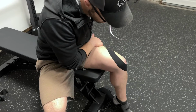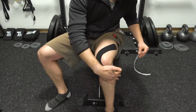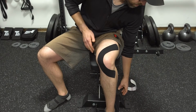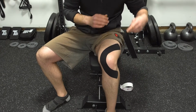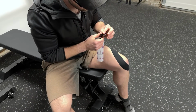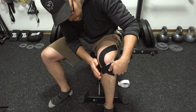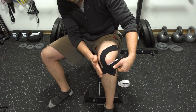Keep pulling the tape upward and cross it over the top of your thigh so that its path resembles the curve of a banana. As you lay the last inch or 2 of the tape down, do so without any stretch on the tape, as this will help avoid skin irritation. Next, we're going to repeat this process on the other side of the knee, essentially creating a mirror image. So repeat the exact same process, but while going to the other side of the knee.